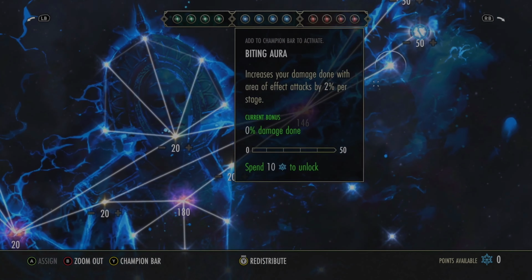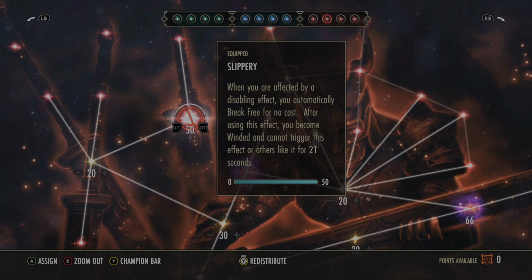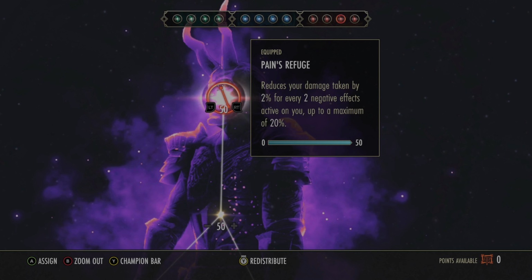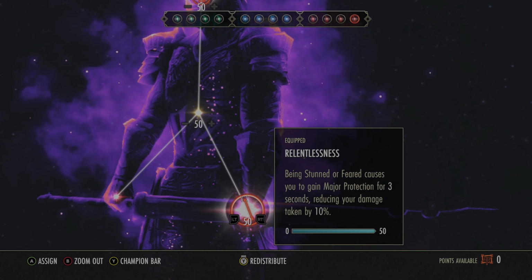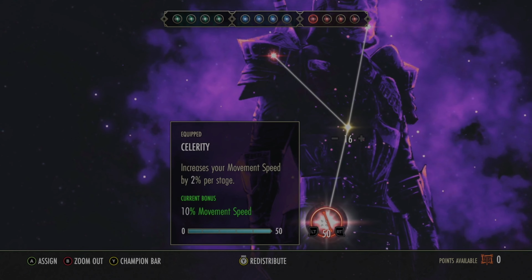Alright? Red Tree. Slippery, so we can break free at no cost. Get out of sticky situations. You know me, I love Slippery. Then we are running Pain's Refuge, because you don't have a Purge, you don't have a Cleanse, so you're going to have all those dots on you. So we get more damage mitigation the more dots we have on us. Relentlessness, when we are stunned or feared, we get 10% damage mitigation, which is super good, stacked with Iron Blood. And then we run Celerity to give us a little bit more movement speed, so Iron Blood does not hurt us as much, and so we can just be a little bit quicker on the battlefield.